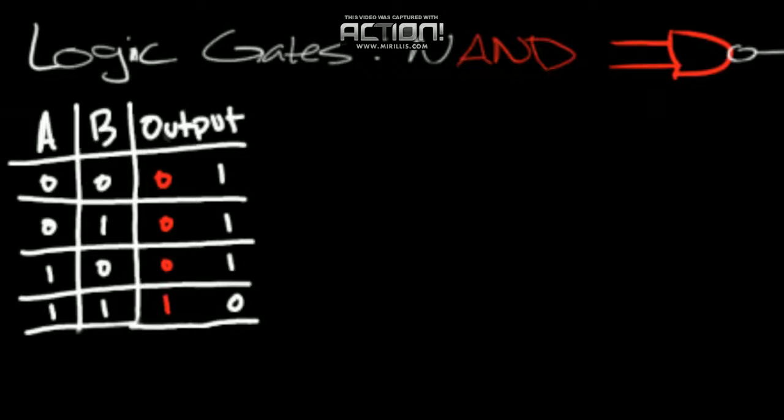So the knotted AND gate, as you can see, the symbol here, I've sort of color-coded it. Hopefully it makes it a bit easier to go through. So in white I wrote the N, and as you can see here, this is the NOT component for the symbol of the NAND gate, and in red I've highlighted the AND component. So literally just an AND symbol with a NOT symbol at the end. Again, the circle will simplify the NOT.